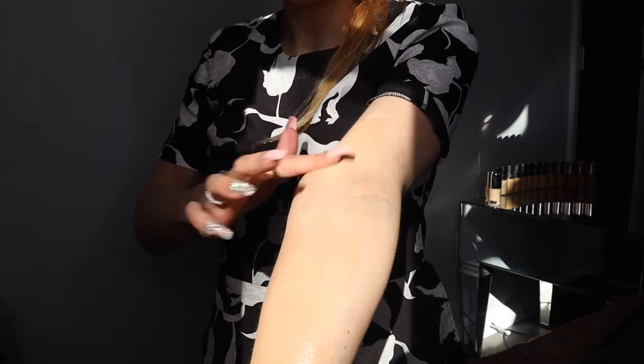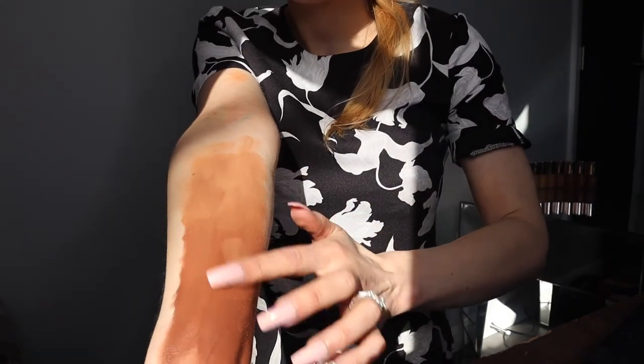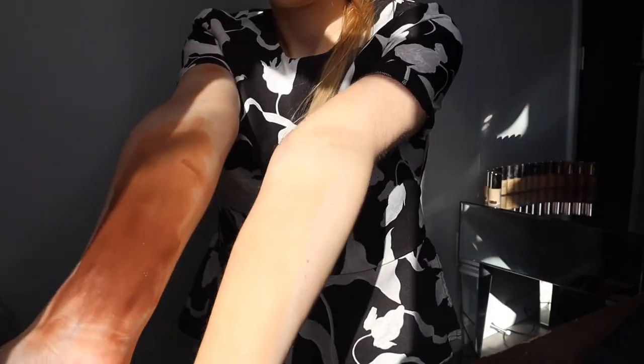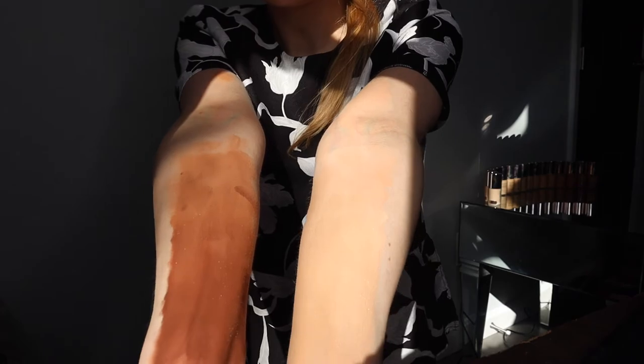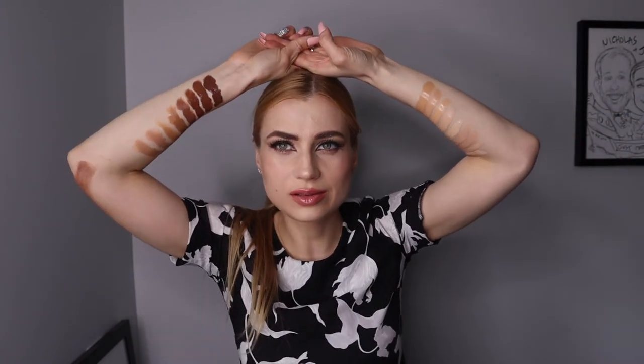A lot of people think I don't wear foundation — they say 'oh your skin is so great' and I'm like, well! Let me know if you have any questions regarding this foundation since I've been using it daily and I really love it. It's a clean mineral foundation and with my acne-prone skin, it never ever makes my skin break out. The consistency is very light — feather lightweight.